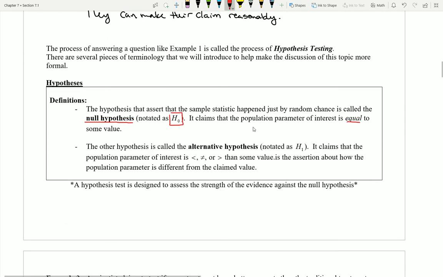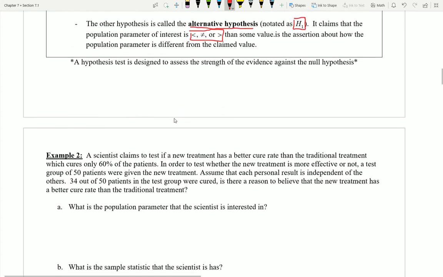Now, the other hypothesis up there is what we're going to refer to as the alternative hypothesis. We're going to change that to be a label of H1. Instead of calling it hypothesis 2, we're going to have H1. Now, this is always going to be the hypothesis that has one of these symbols in it. It'll either have a less than, greater than, maybe a not equal to sign, and its job is to always assert how the population parameter might be different than what it was claimed to be up above in the null hypothesis. So we're going to go ahead and try to use this language down here in example number 2.